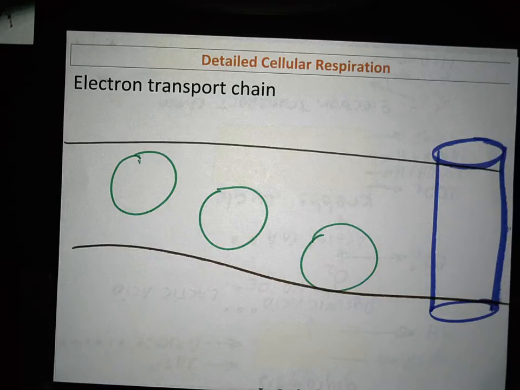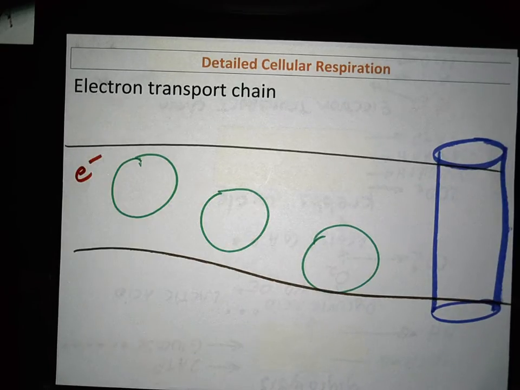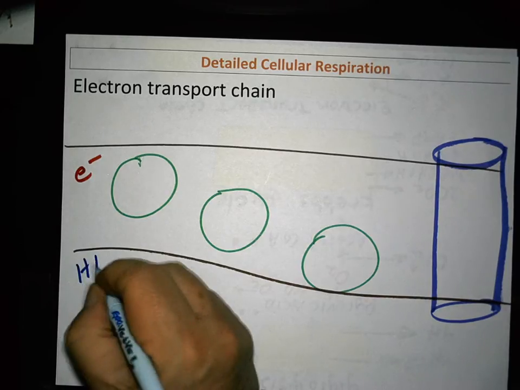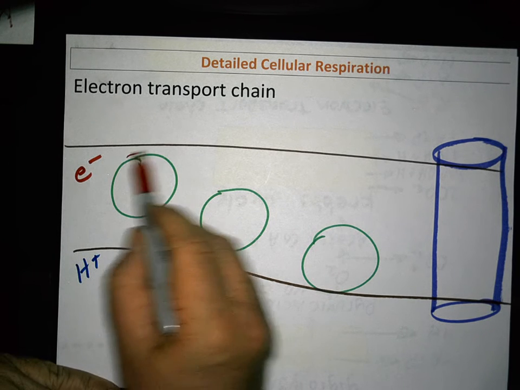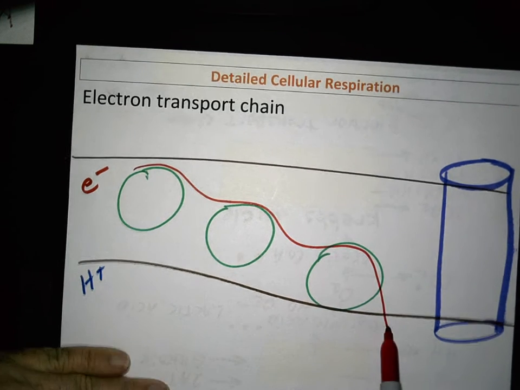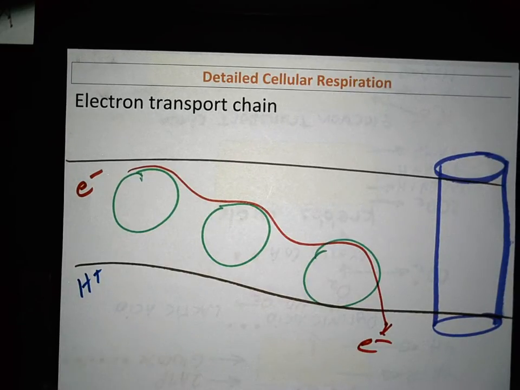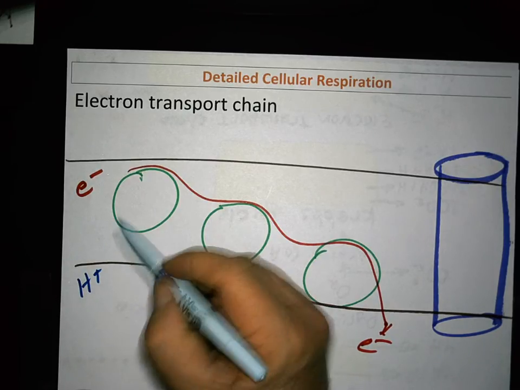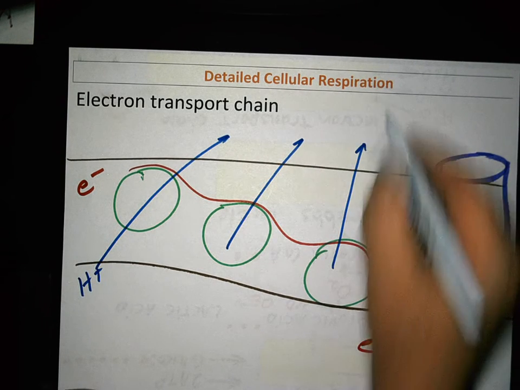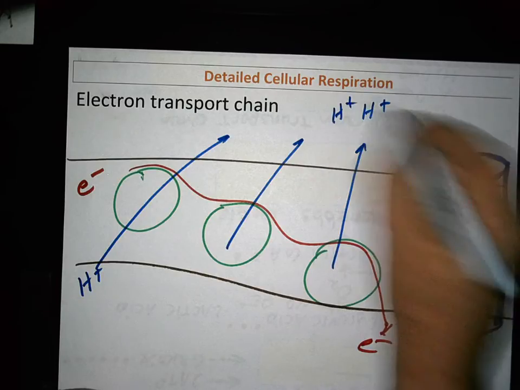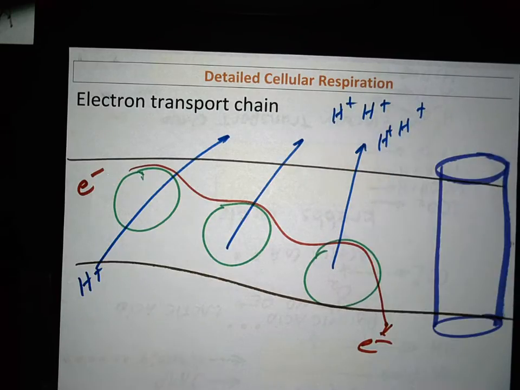In the electron transport chain, what you have delivered are your high energy electrons and your protons. As the electrons go from a high energy state to a low energy state, it's kind of like turning water wheels. If you remember, water wheels over creeks help grind grain. As it goes from high to low, it pumps hydrogen protons out of the inside of the mitochondria, the matrix. So you now have a buildup of hydrogen protons in this area here.